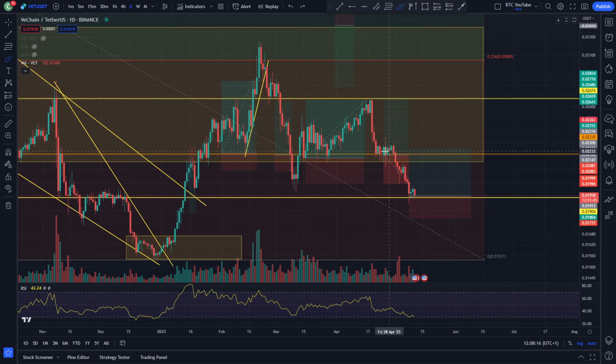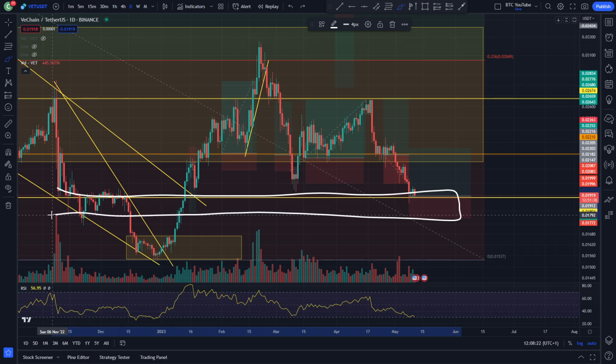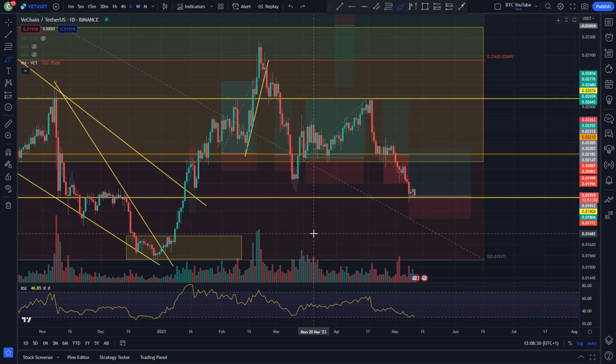This is on the daily time frame as well, so there's quite a lot of credence for this. You can see here now we are getting quite overextended, heading into a good area of structure, I would say, here as well. You can see here we have got a nice area of structure to come back and fall back into. And I do think Vechain is getting quite oversold, to be honest. People are getting a bit too emotional, I think, in the markets here. I do think this is probably most likely going to see a bounce pretty soon.